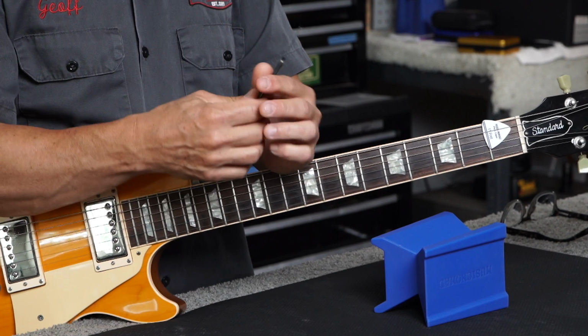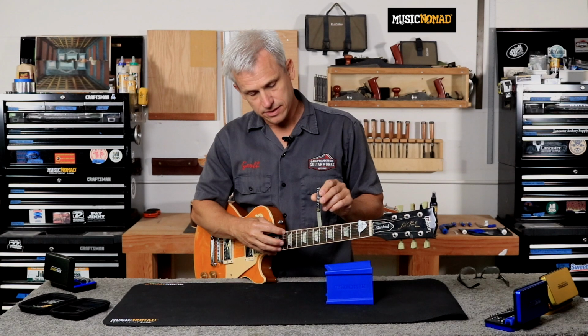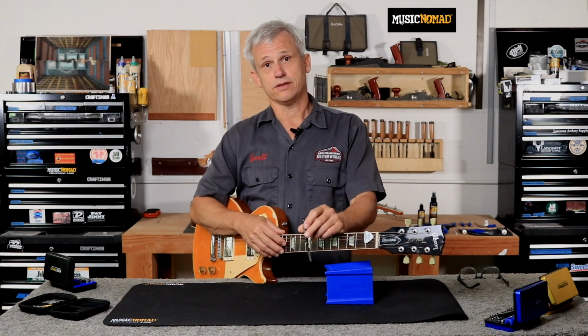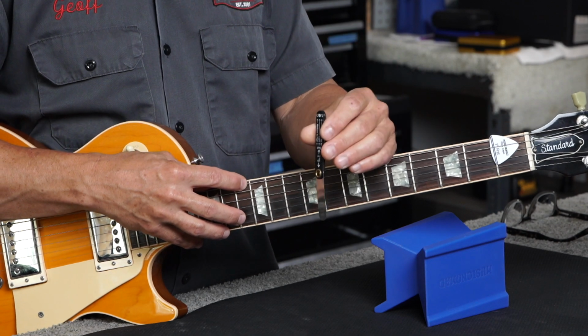And what I will do with this is, after I fret it at the 12th fret, I will put this gauge on top of the 6th fret and slide it underneath the low E string. So at that point, there will be 3 possible conditions, and we'll use the touch rule to decide what we're working with. If I push the gauge between the string and it heavily touches the fret and the string, then I have a heavy touch and I have too little relief in the neck, and I will need to turn my truss rod nut counterclockwise to allow more relief into the neck.